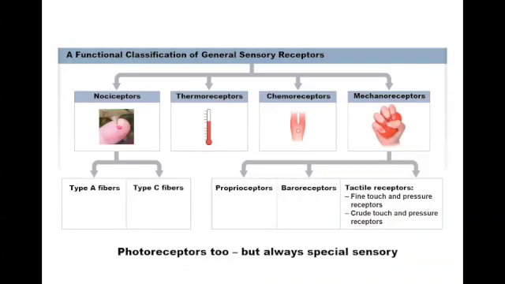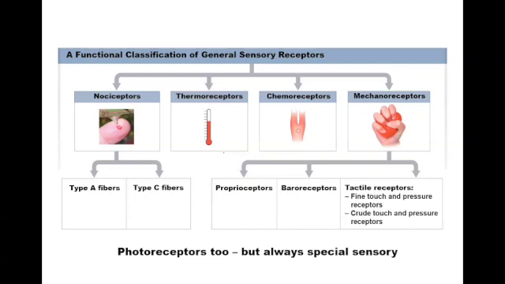All right, so what about the different types of receptors? Okay, so we have several different types of receptors. This is a little table that shows the different classifications of receptors that we have. And again, we were just discussing the classification of receptors based on their peripheral end, right? Whether they're enclosed, whether they're not enclosed. And then we talked about if they're a special sense receptor. So now we're talking about the functional classification of general sensory receptors based on what they're sensitive to. Okay, so this is what they're sensitive to.